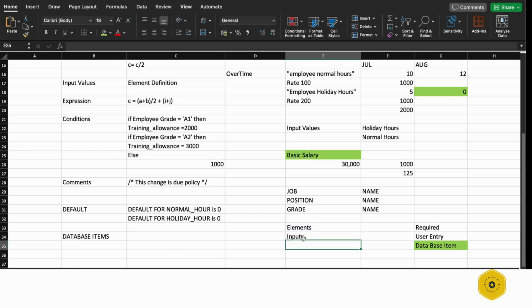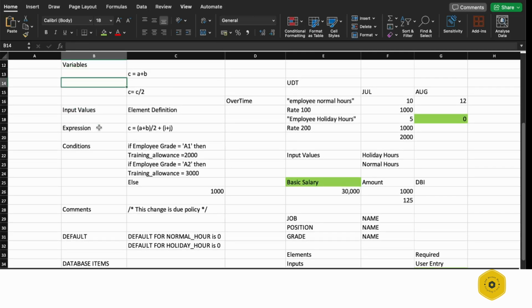So for example, here I want a basic salary. When I'm creating a basic salary, under the basic salary amount, I will make this a database item. So when this amount is my database item, I can call this in my fast formula. So these are the basics of the fast formula.